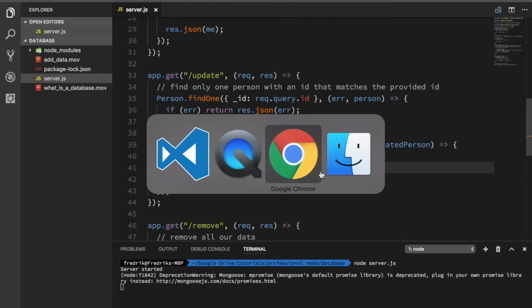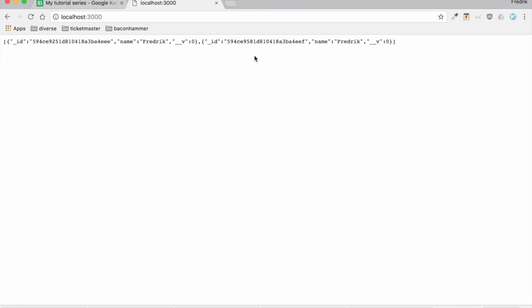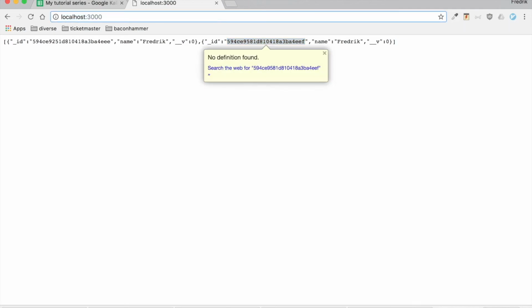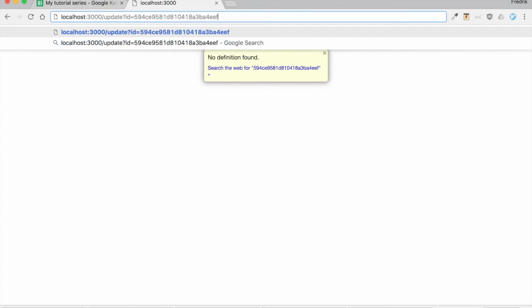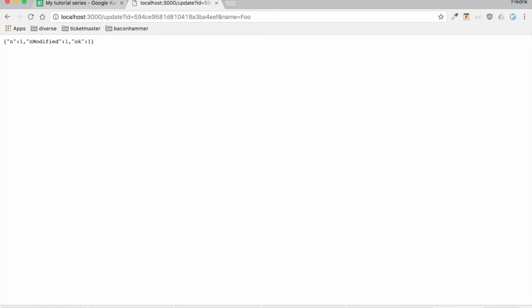So if we go back, and here we have two Fredericks, and I take this ID here, and I do /update, and I do ID is equal to this ID, and name is equal to foo. Run that, and now I can see that, alright, there was a single OK modification, and this is MongoDB simply stating that it could execute my request, right?